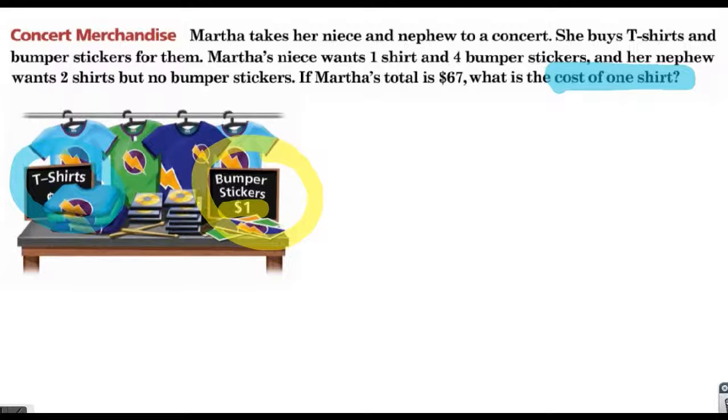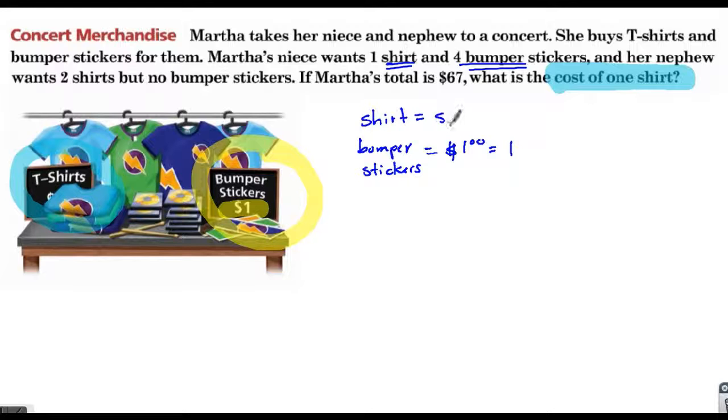So we'll go ahead and write down shirt, and for the shirt, we're just going to use a variable of S. And for bumper sticker, well, I was going to call it B, but we don't need to call it a variable because we already know what bumper stickers are worth. They're worth the value of 1. So we'll just say bumper stickers are worth $1, which means they're worth 1. Alright, so shirts are going to be our S, our bumper stickers are going to be the value of 1.